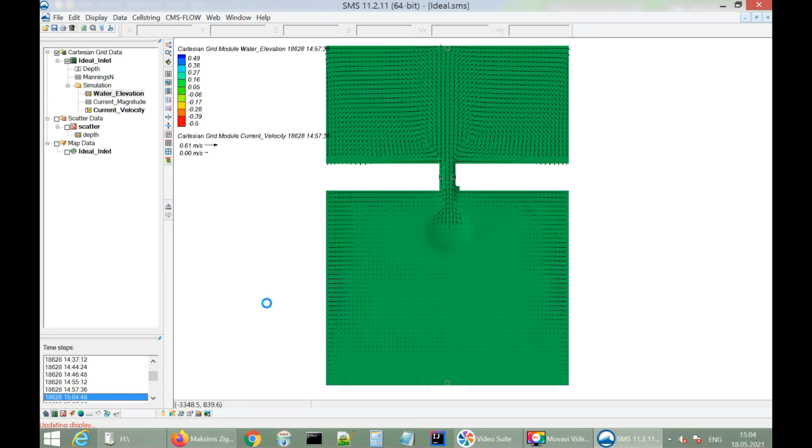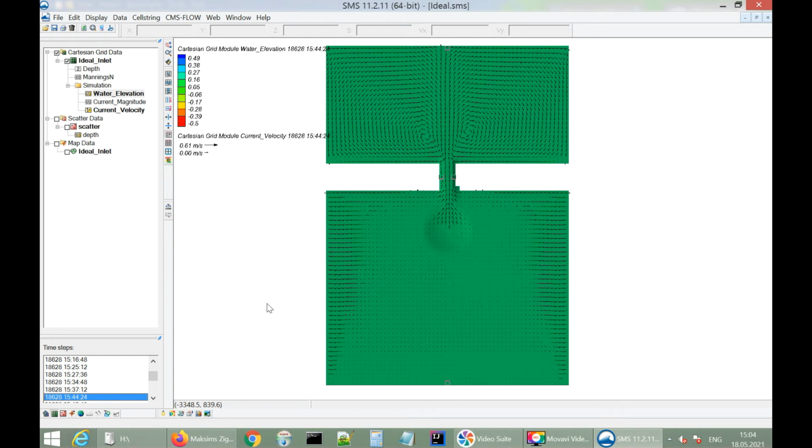Alright, so we see that color is being changed. The color change is related to water elevation in meters, and once again the arrows show the direction of waves here. We can see some turbulence happening here and here as well.